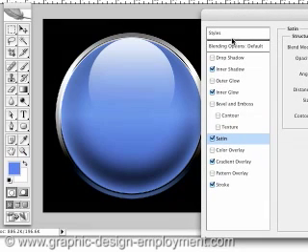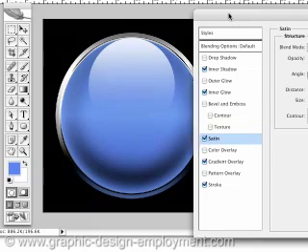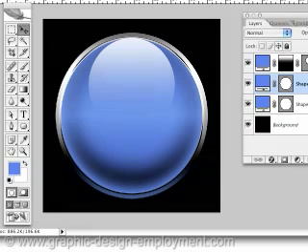And what you'll see here is a much deeper black. If you click off the satin, it's giving it a whole new depth. So I'm going to keep that, click OK. And there is your button.